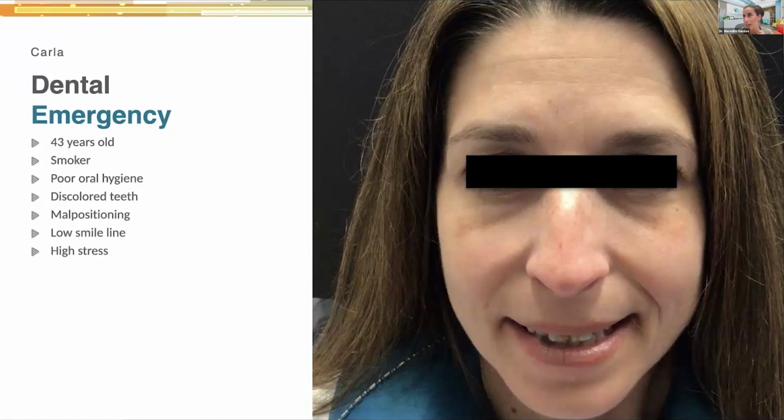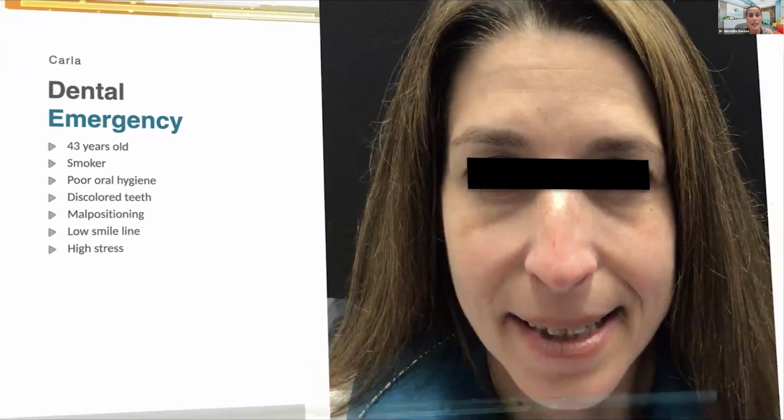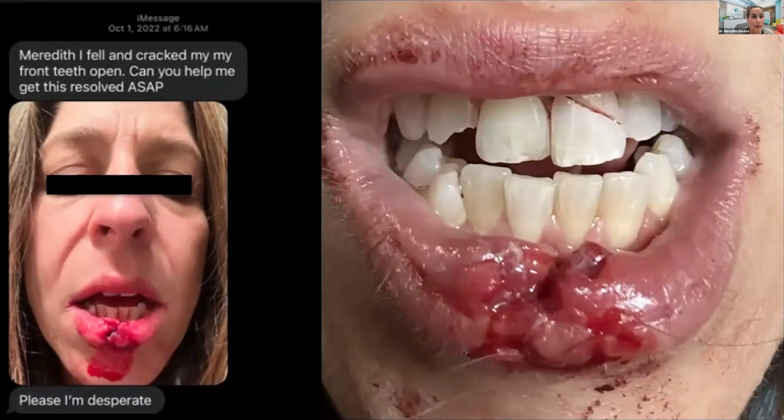But I wake up one day and it's a Saturday morning and I've got a full packed schedule. It's a hectic day. And I wake up to this text from Miss Carla. You can see it's October 1st, 2022, 6:16 a.m. I fell, I cracked my lip open. Can you help me get this resolved? Please help, I'm desperate. I don't actually remember how Carla has my number, but she does. And so this is how I start my day, knowing that I have a full packed schedule. So obviously this needs emergent dental care, right?